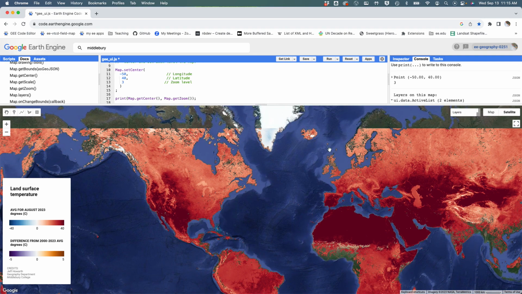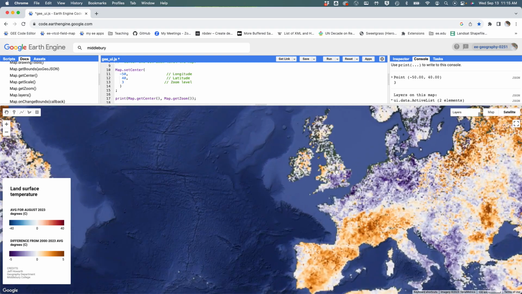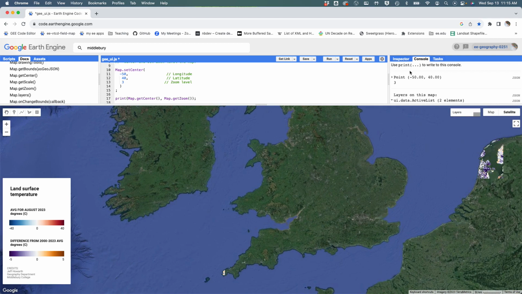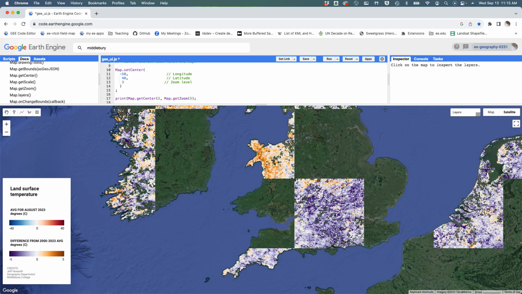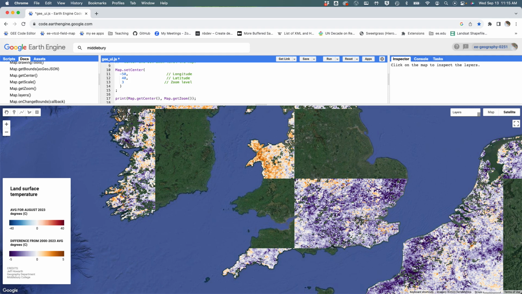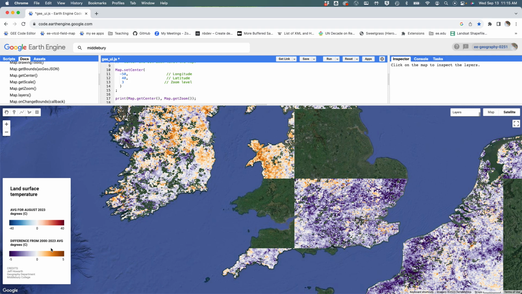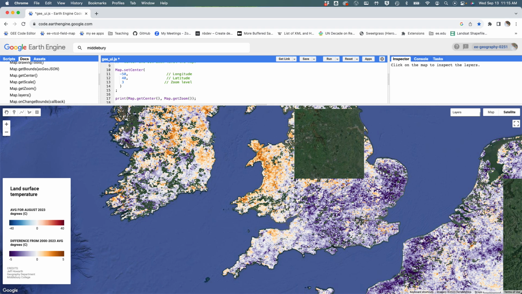The other way to do it is to go in and directly interrogate it. So if I take off that and I zoom in, and we'll go to southern England just for the heck of it, and if I click the inspector, you'll see that you have to wait for it to draw a little bit. And then you'll notice that there are a lot of gaps. A couple things here. One, you'll notice that southern England was cooler than normal in August, and I think they had a lot of rain this summer. There were some reports about the dreariness of the London weather, and I think that's why it's coming out a little bit cooler.